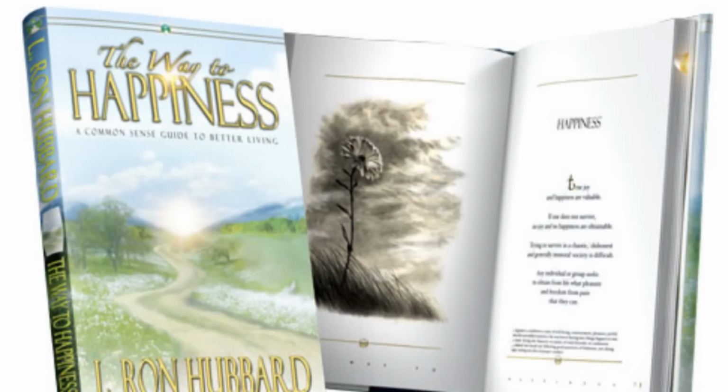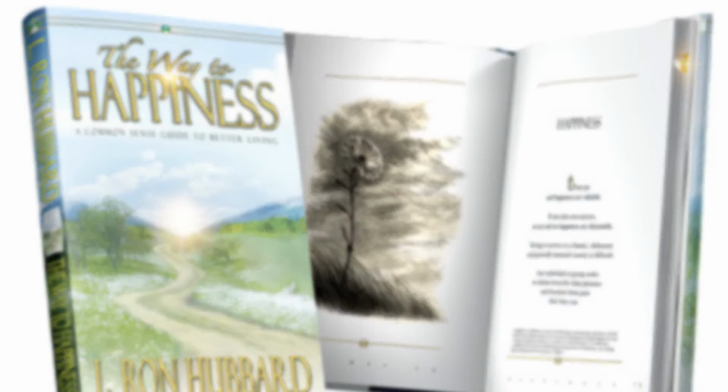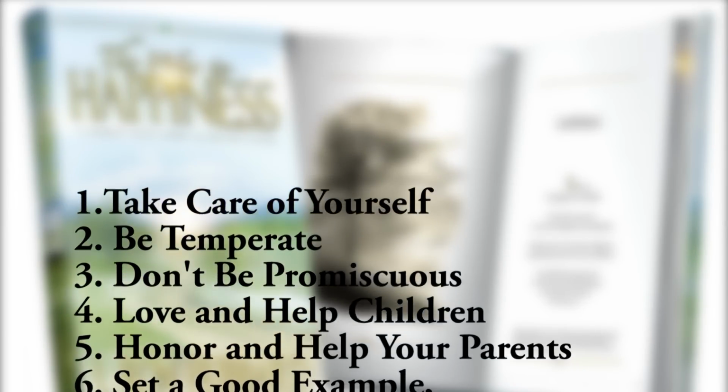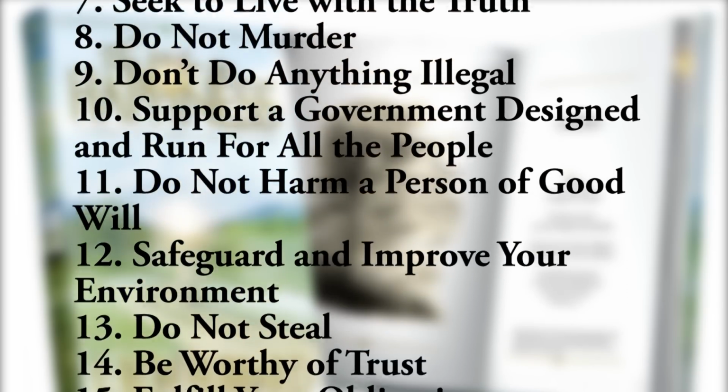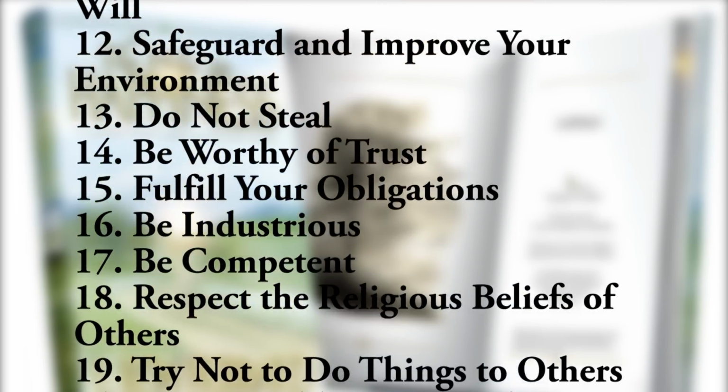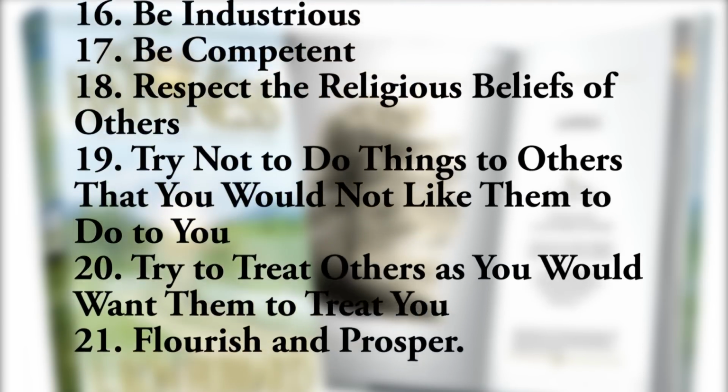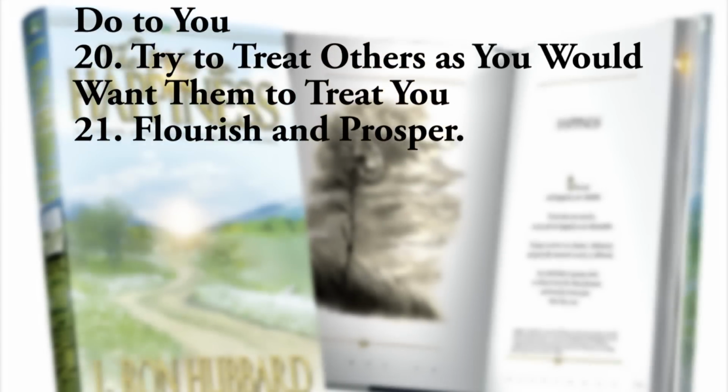Next is the happiness rundown, which is a series of processes to clear up past transgressions and mistakes a person has made against a moral code L Ron Hubbard wrote in the booklet, The Way to Happiness. This moral code includes precepts like honor and help your parents, and do not harm a person of goodwill, as well as standards such as do not murder and do not steal. By addressing these past incidents of poor moral conduct, a person is supposed to now live a moral life. The end result is a person who knows he really is on the way to happiness.